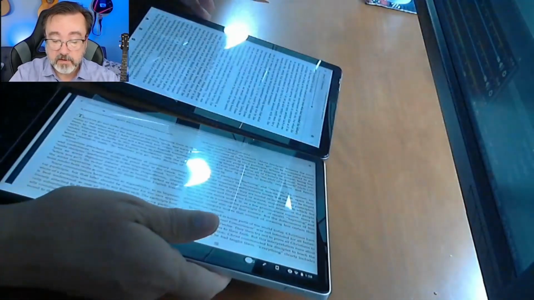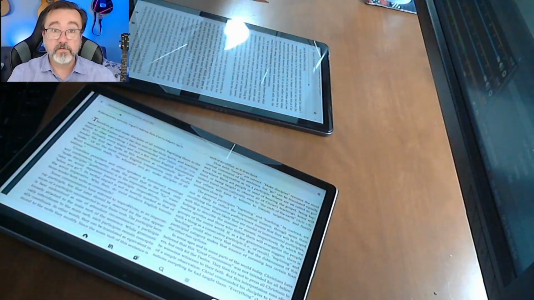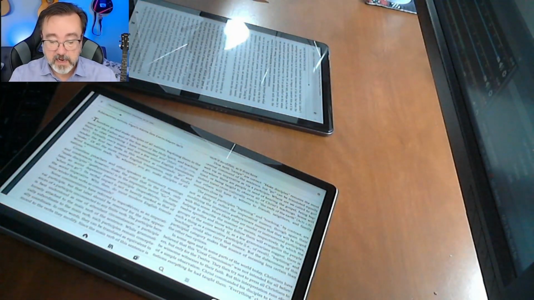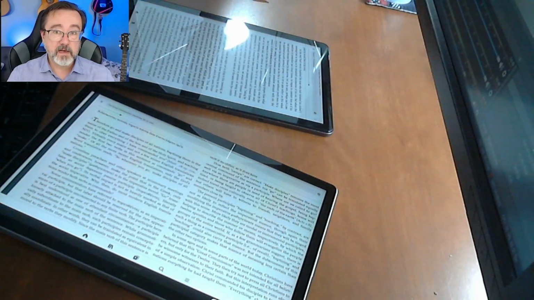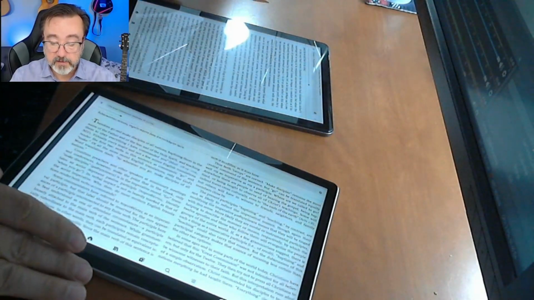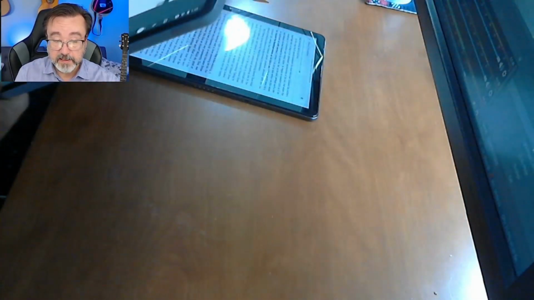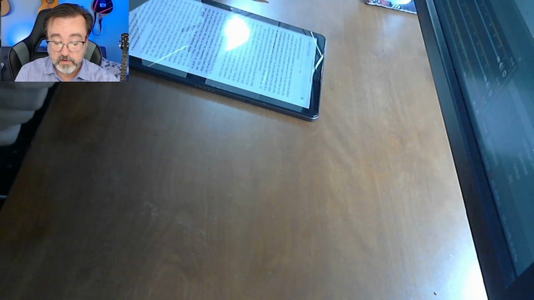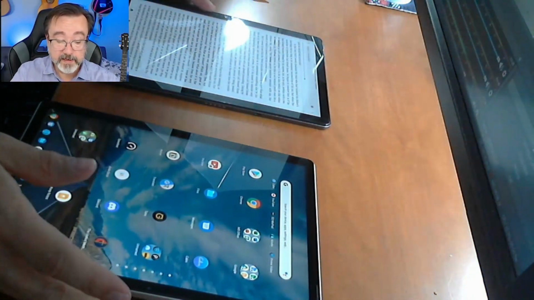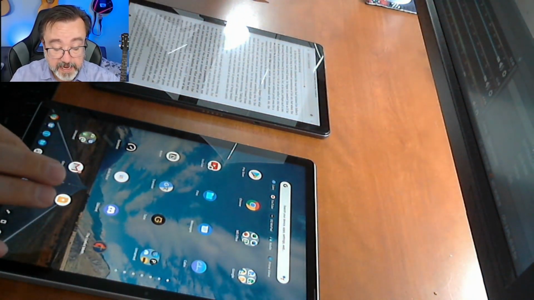But I had to use all three of the fingerprint slots, and it might have been nice to be able to have maybe one or two more. Maybe that's just me. But overall, this is a really solid tablet. Like I said, compared to the Duet, it's not nearly as laggy.